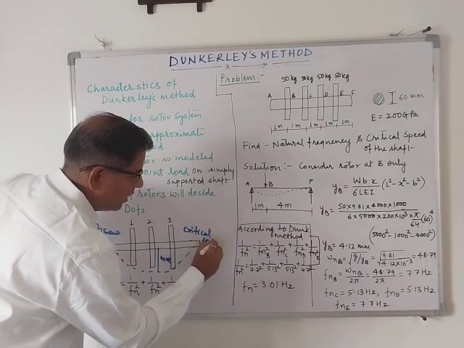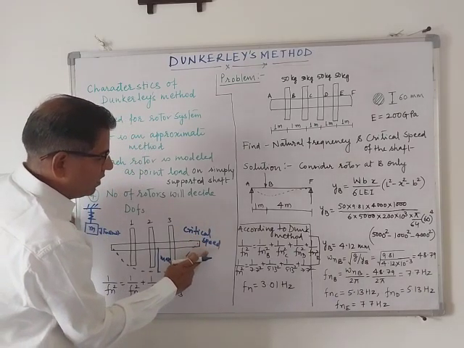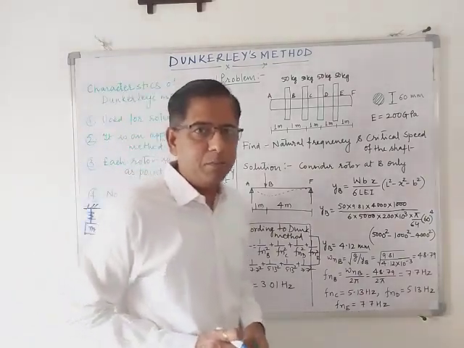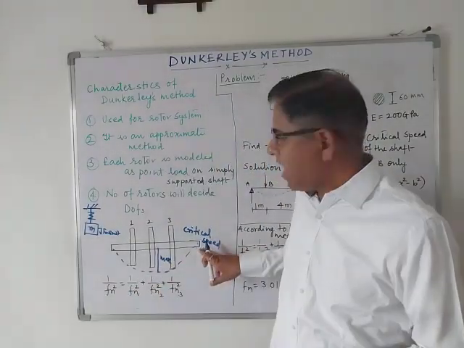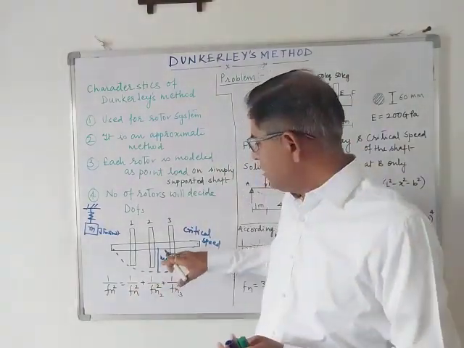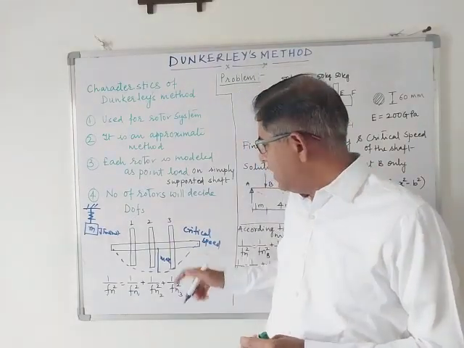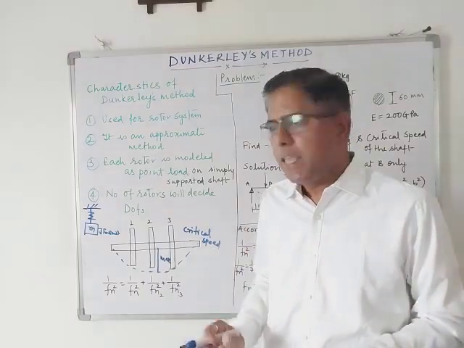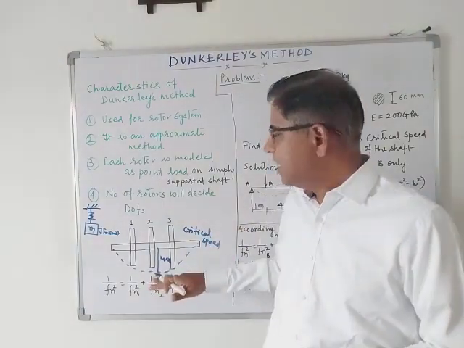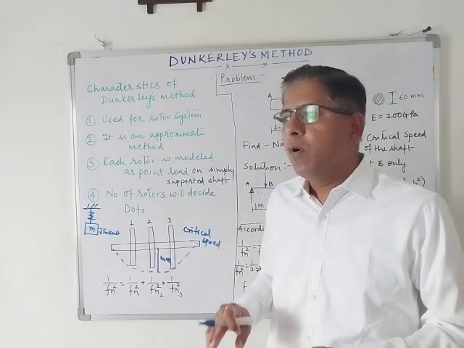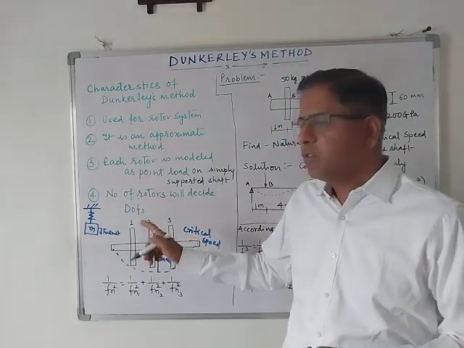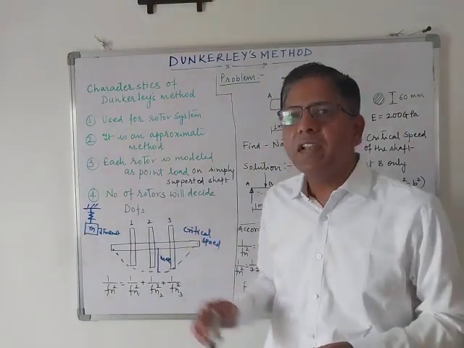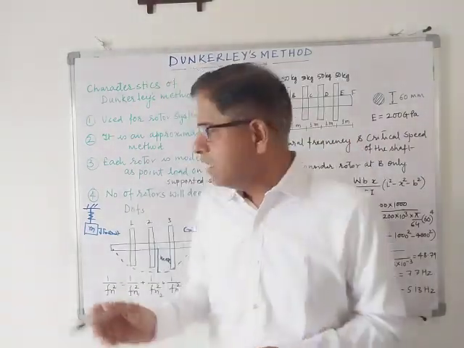And this critical speed is nothing but the natural frequency of this rotor system. When the shaft speed becomes equal to the natural frequency of this rotor system, the deflection occurring in this rotor system will be maximum. If you further increase the shaft speed, then the deflection gets reduced. So at critical speed, the deflection of the shaft will be high. This critical speed phenomenon can be related with the resonance phenomenon in the spring mass system.